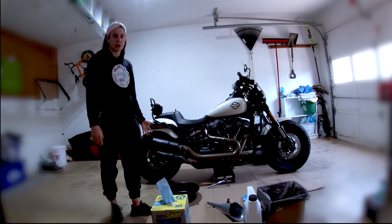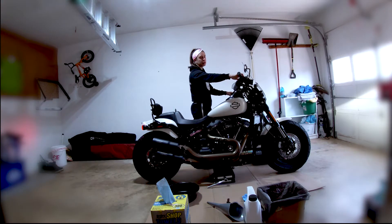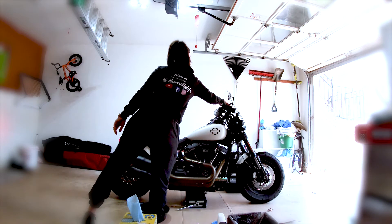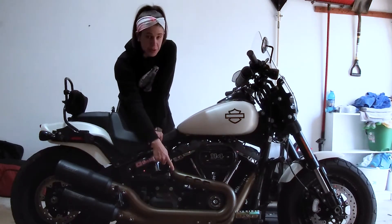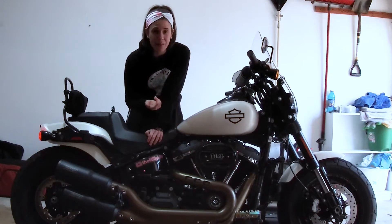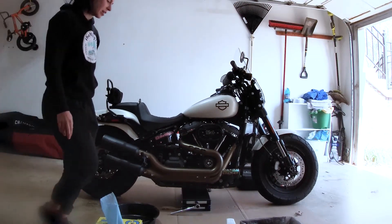The first thing we're going to do is let the bike run for a couple minutes. I also forgot our jack underneath there to jack up the bike. The next thing is we're going to jack the bike up onto the stand — that's going to allow the bike to sit level, which will let the oil flow out a lot easier. The reason we warmed up the bike is that's going to help move the oil out faster than if it were cold. Ideally we would have taken it out for a ride, but it's still kind of cold out here. This is my first time using a jack so fingers crossed.